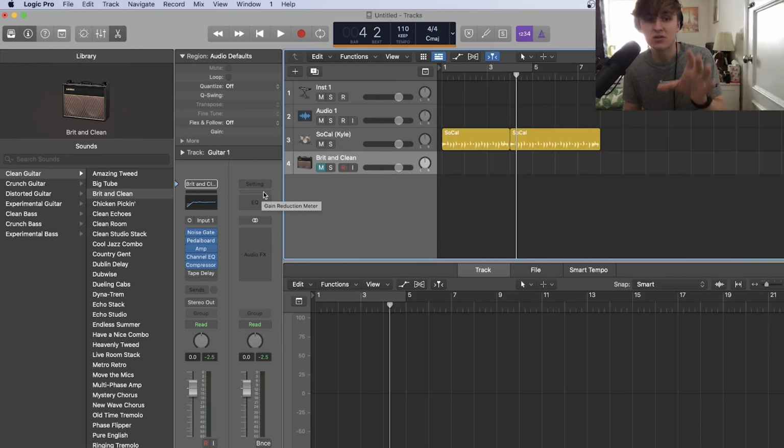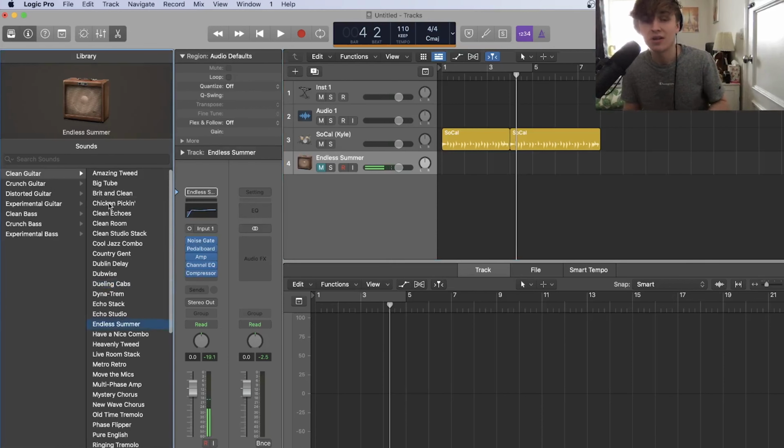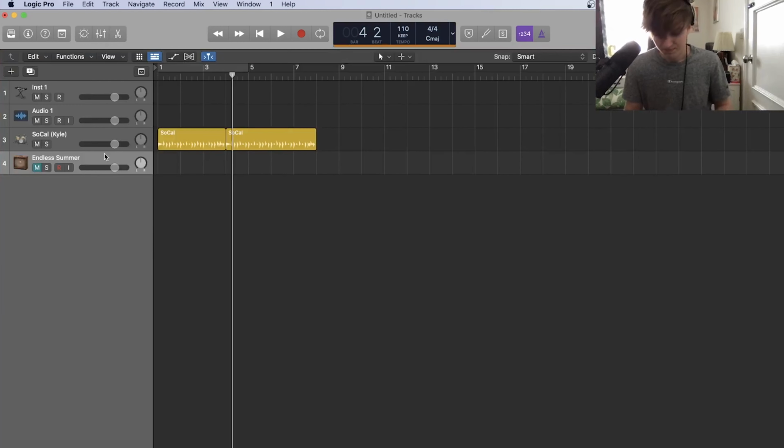And the last one is guitar or bass, and that's basically the same as the audio input, except it has loads of presets of guitar, and also the library opens here, so you can play through different amps. You can find the one you want. So again, it's really great for songwriting and demo making. And that's what all of them are.